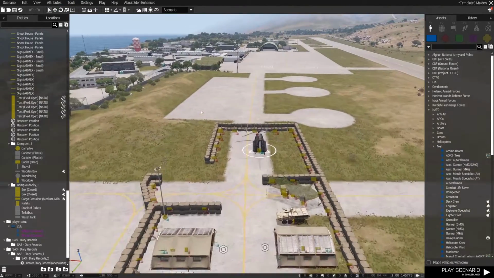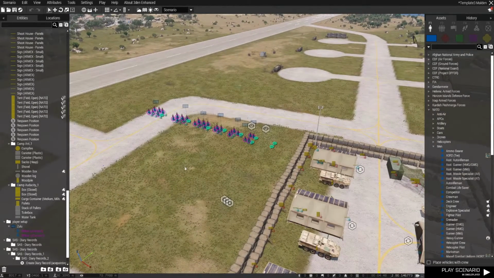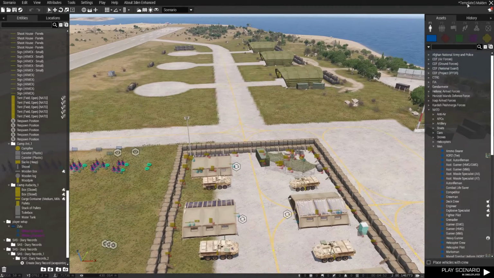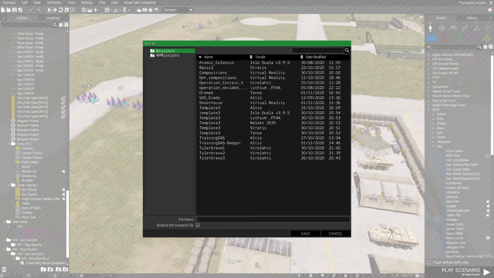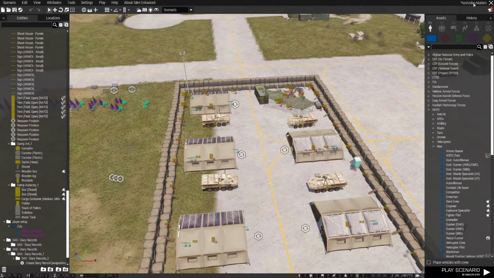The only thing you're going to need to do is you can either build this mission on the template3.Eden, or you can make another mission file, which is just File, Save As, and I'm just going to go test video. Okay, so the first thing you're going to do after this, just confirm up here that it says test video.Eden.